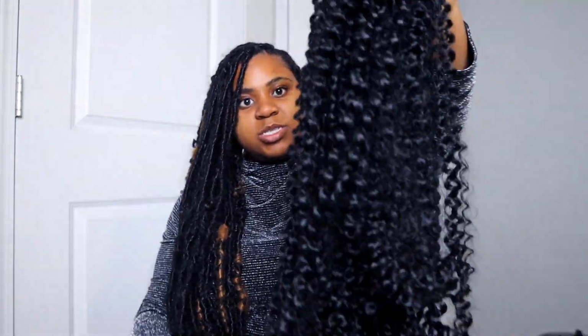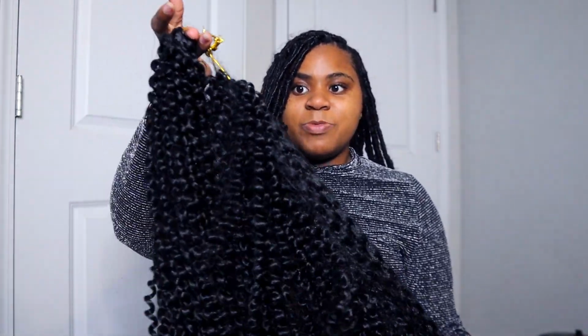So she sends these ends in case you want to add more length to your hair, in case you want curly ends on your hair. I never do it, but it's awesome. But it's good to have this hair if you don't want the curly ends, if you run out of wrapping hair. So just use this as additional wrapping hair.